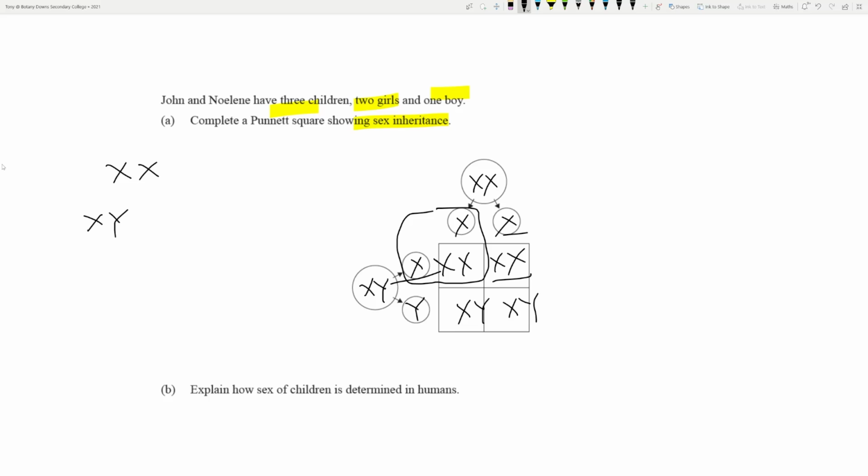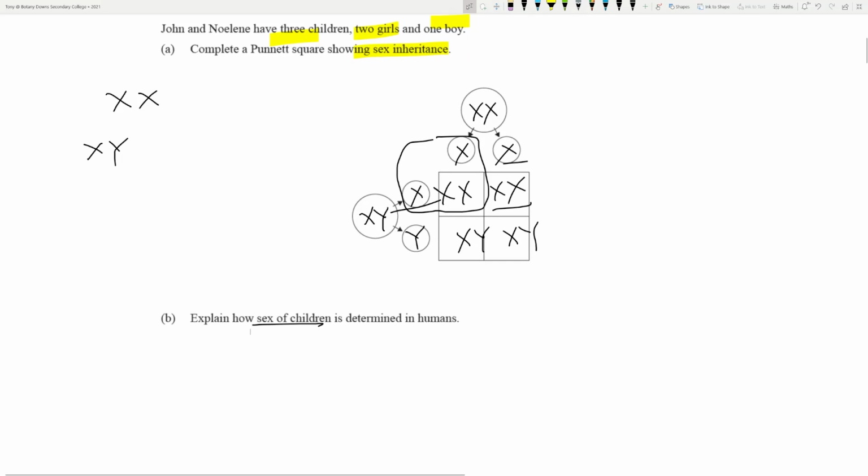Now, how is the sex of the children determined in humans? That's just by fertilization. You have the mother, which gives you the XX chromosomes, and then the father, which gives you the XY chromosomes.